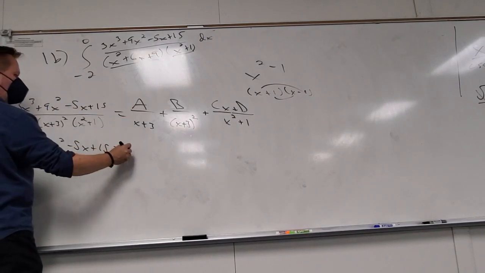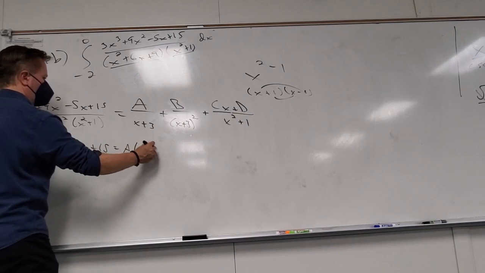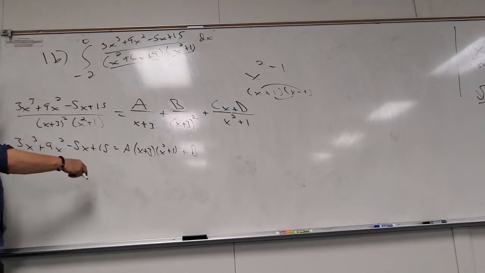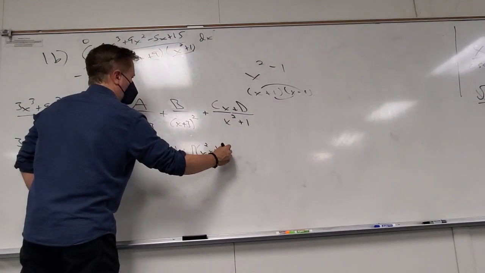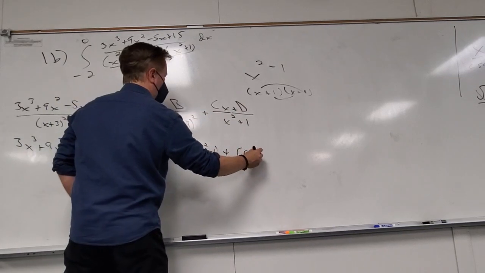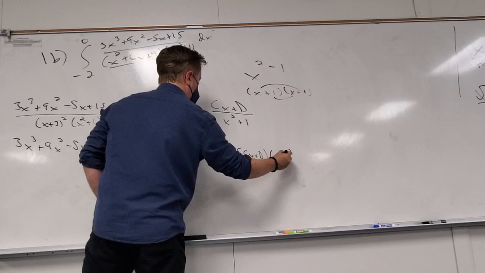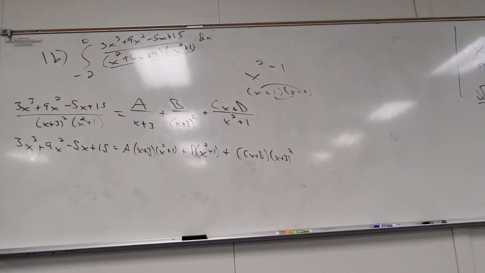So what's A going to pick up? It's going to pick up another x plus 3 and the x squared plus 1. So each one just picks up what they didn't already have. He already had 2 of those, so he's only going to pick up an x squared plus 1. He already had an x squared plus 1, so he's going to pick up 2 of these. Which kind of sucks, but oh well, too bad. So what can you let x equal?